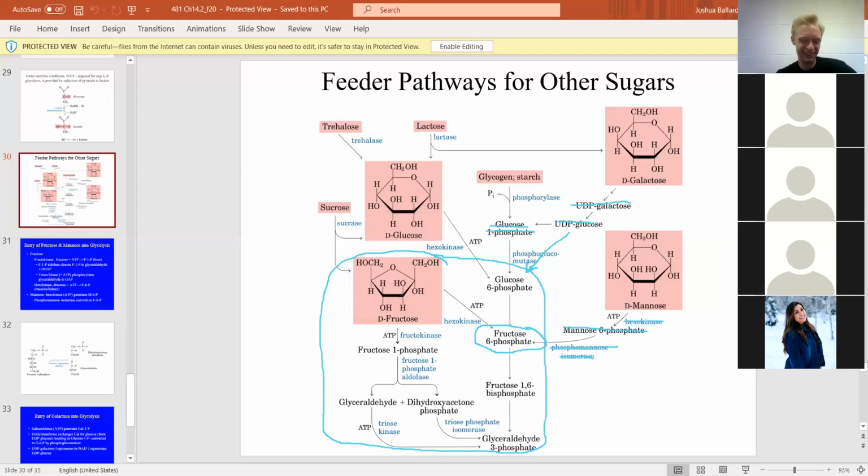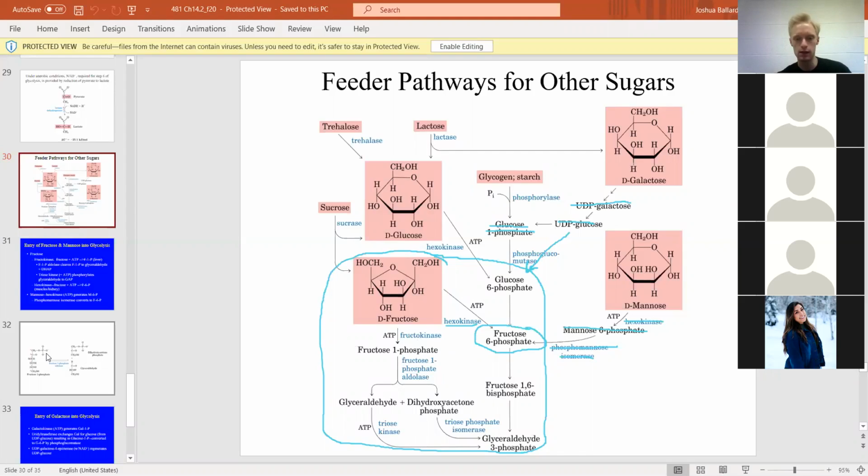But for this part, fructokinase turns it into fructose 1-phosphate, and then fructose 1-phosphate aldolase turns it into glyceraldehyde. You need to know all of those specifically, and specifically that it happens in the liver. These bottom ones happen in the liver, and hexokinase right here just happens anywhere, I think. But the bottom part, this whole complicated part, you need to know the specifics about it. Okay, cool, thanks. Yeah, no problem. That was a great explanation. Just the fructokinase, that whole reaction is in the liver.